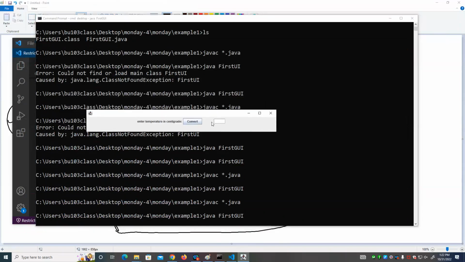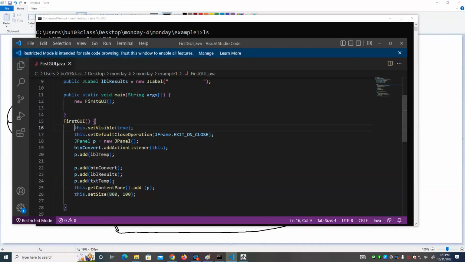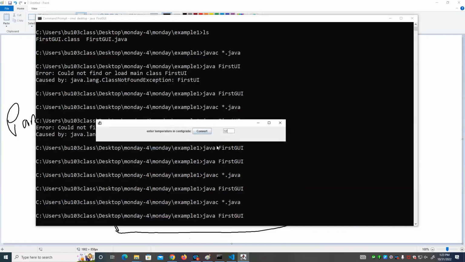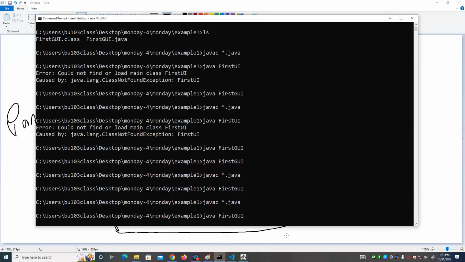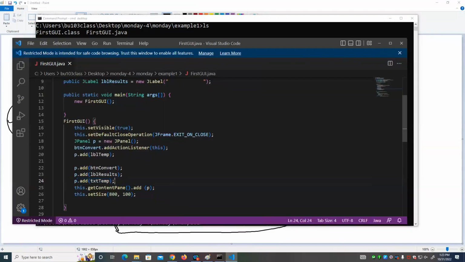Notice how it appears in a different order, because we changed the order of these instructions to put the text for temperature over here after the results. It'll still work the same. If I put in 32 degrees and click convert, it'll display that is 86 degrees Fahrenheit. So the order matters, along with the default orientation, which says whether it's going to be stacked horizontally or vertically, and what order these things are going to appear in.